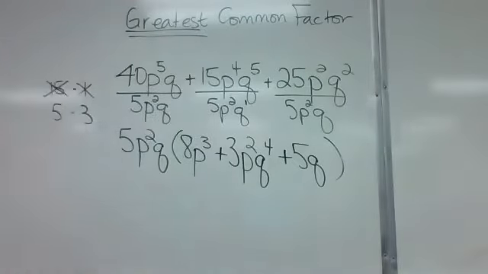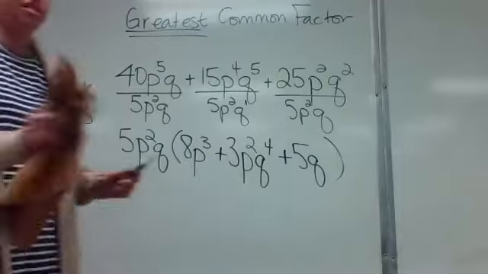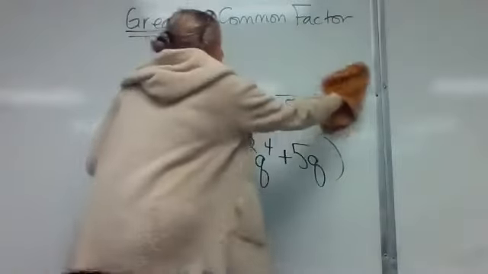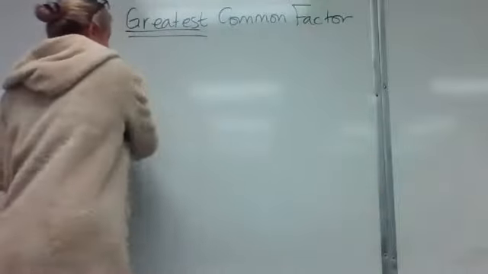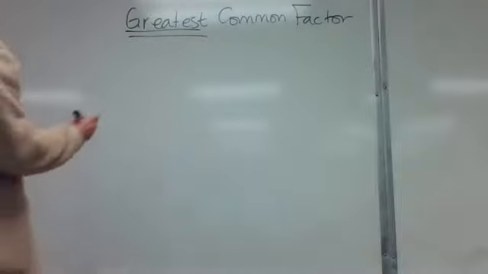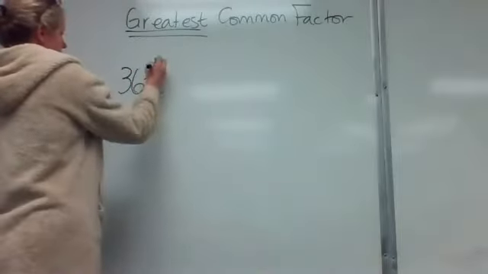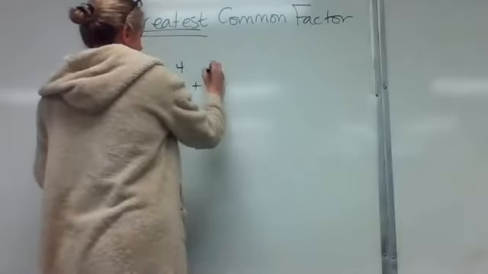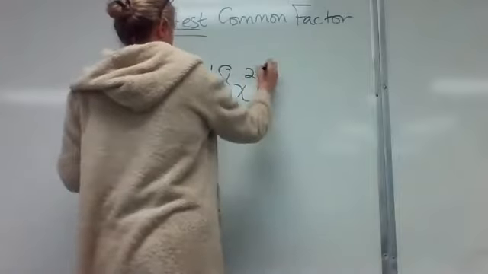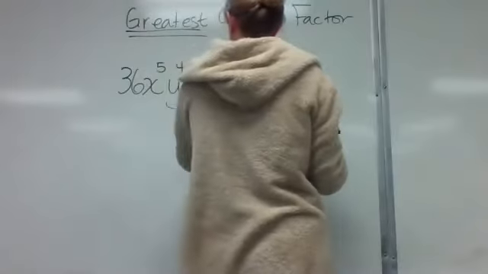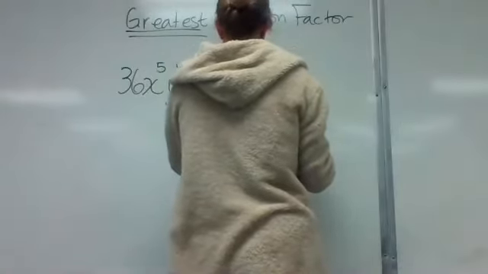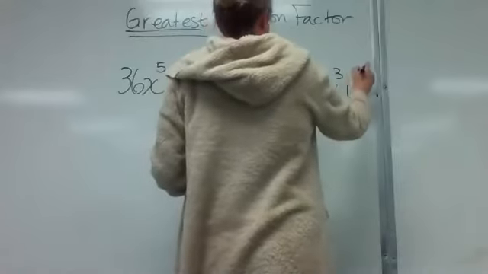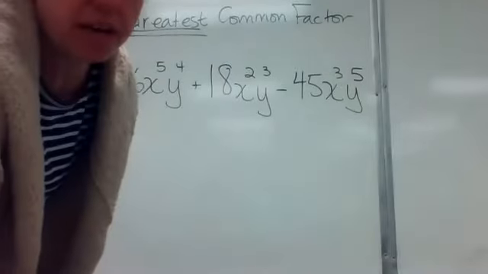I'm going to put another one on the board and let y'all work it. I'm going to put one like this, because if you can work one like this, then you're good to go on greatest common factor, because starting in number 7 is a different type of factoring. Okay, I'm going to pause the video and give y'all a few seconds.